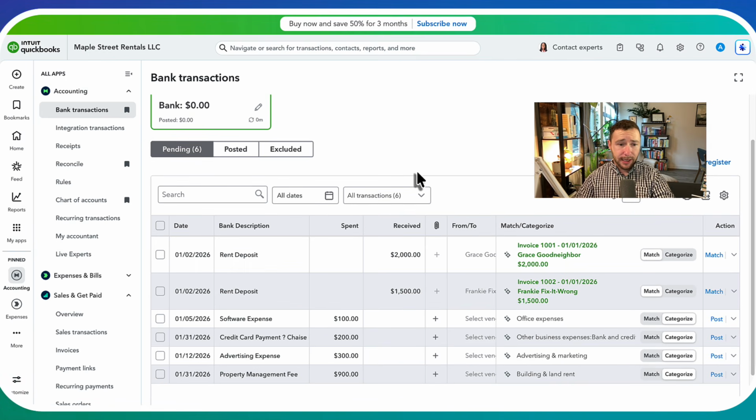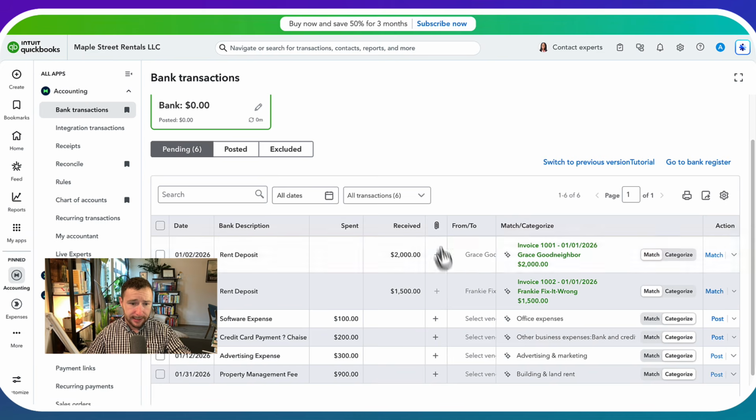So this is the page you're going to spend most of your time in with QuickBooks. This is the actual bookkeeping part where you're going to go through line by line, just going through your transactions and either matching them to a transaction already recorded in the books, or categorizing them to their appropriate account in the chart of accounts.